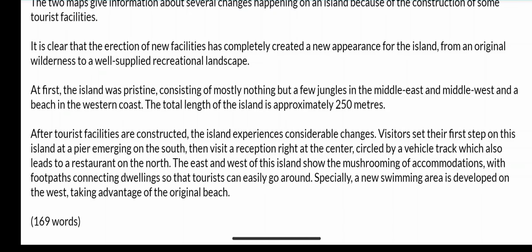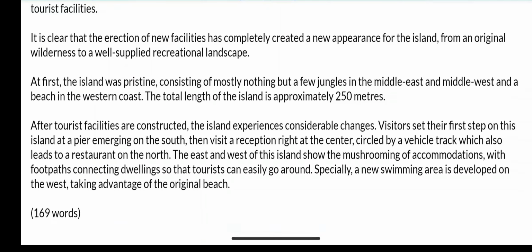At first, the island was pristine, consisting of mostly nothing but a few jungles in the middle east and middle west, and a beach on the western coast. The total length of the island is approximately 250 meters.